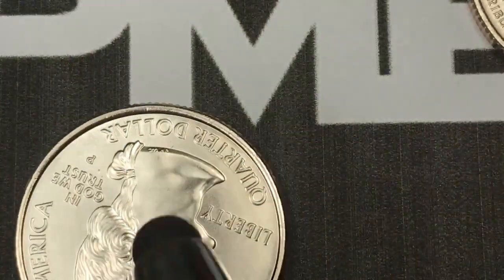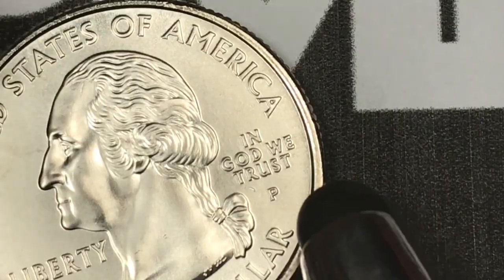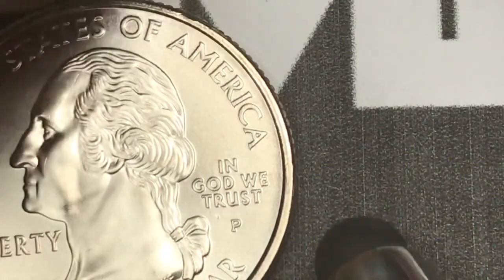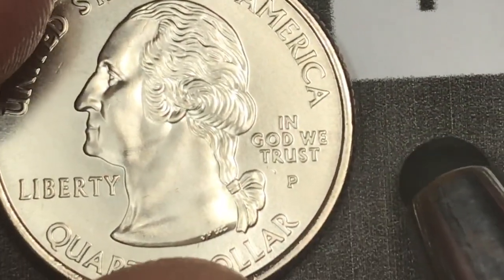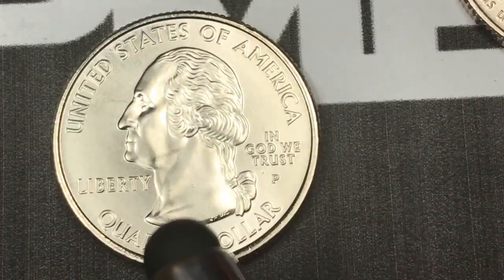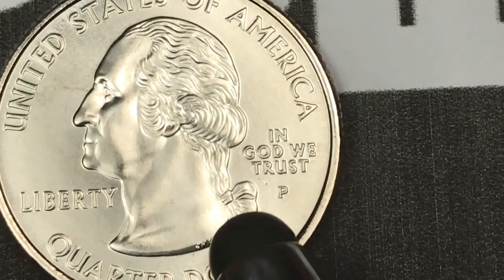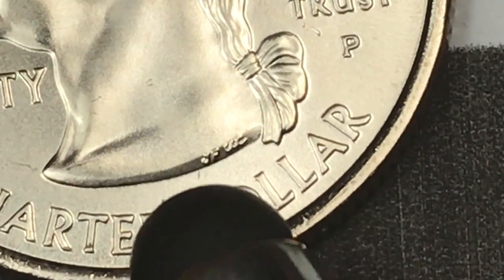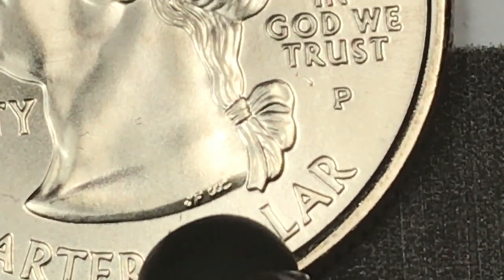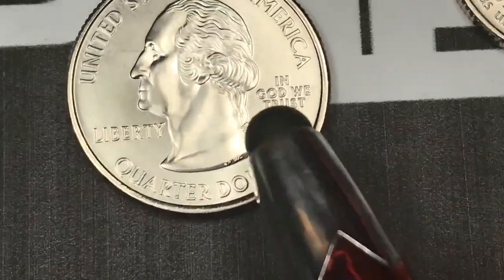So this one here, what you do to figure out which one it is, you flip it over, and this means it's from Philadelphia. And we don't even need to flip it up on the edge, because we know that all Philadelphia coins were copper nickel clad copper coins. It says United States of America in the front, Liberty under Washington's chin, and In God We Trust behind him, the P for Philadelphia right there, and then quarter dollar. And way down at the bottom we see a J and an F and a WC right under his neck there. And that's for John Flanagan and William Cousins, the engravers of this coin.